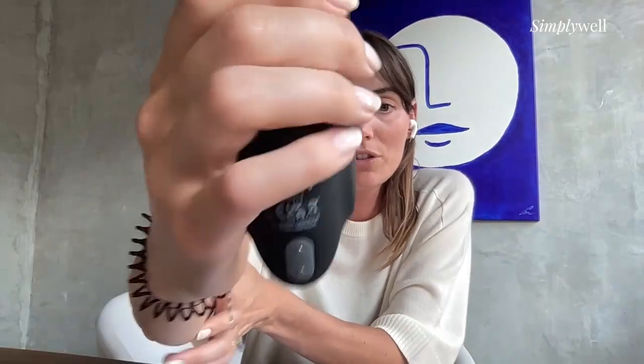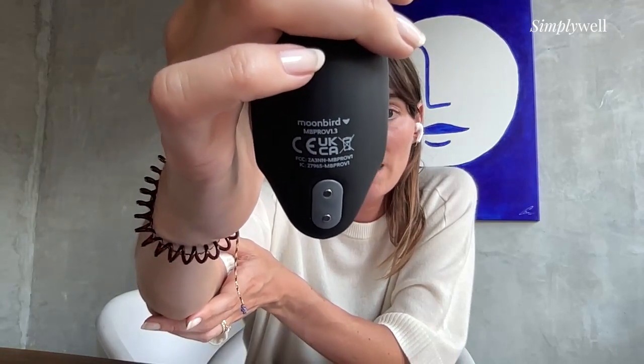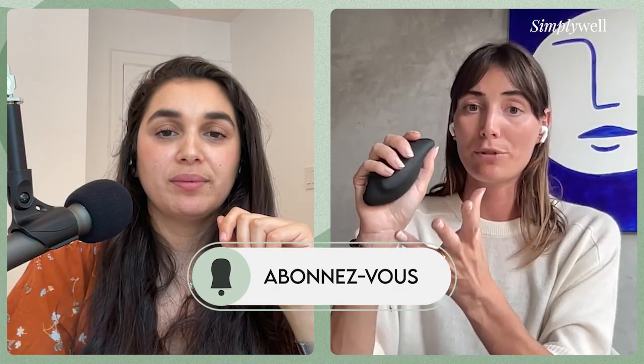And so you hold it in the palm of your hand, and after a couple of seconds, if you shake it, it will start to expand and contract. You see that? So it's expanded now, and then it contracts again. And so you hold that in the palm of your hand and you literally feel how it breathes.